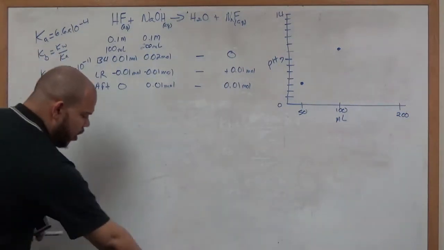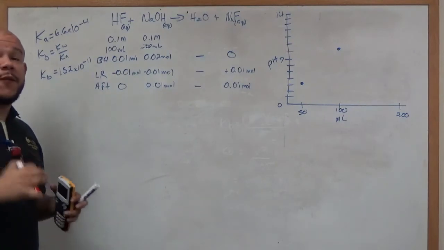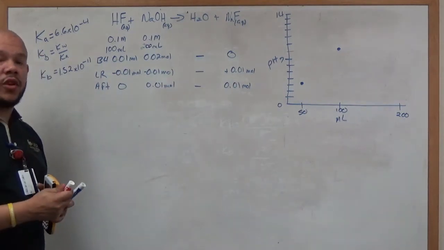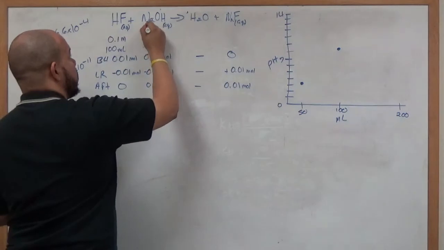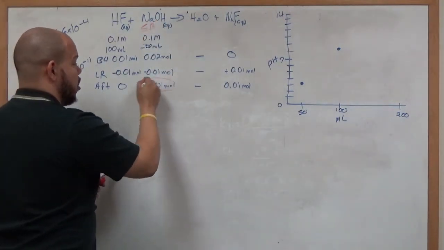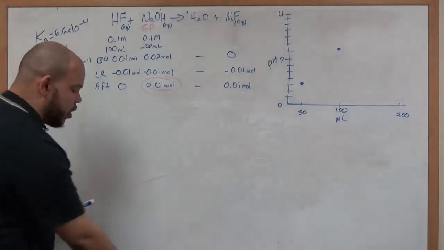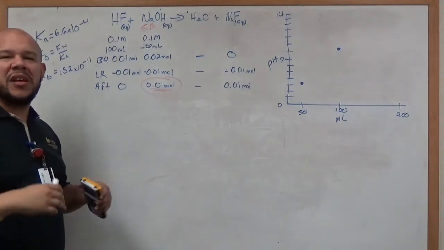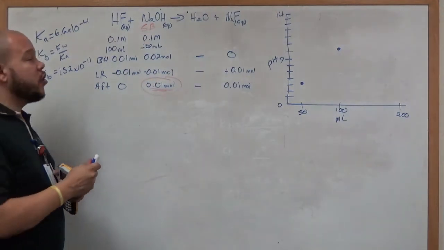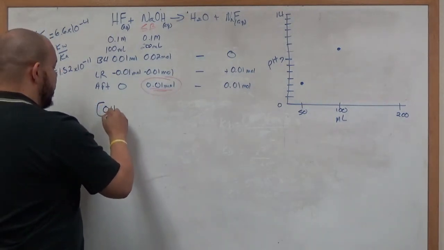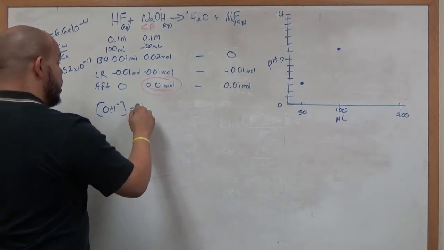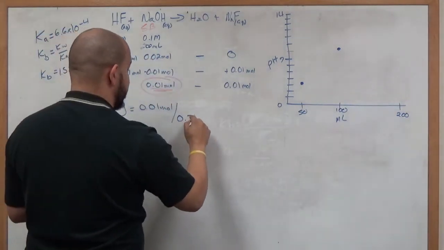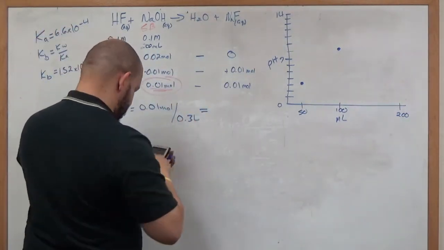Now, another place where a lot of people get confused is, remember, if you have excess titrant, not your analyte, excess titrant, what you're adding to the solution, and it is in fact a strong base, therefore this concentration is what determines your pH, not F minus. Remember, F minus Kb is so small that the dissociation is negligible compared to OH. So if we know the concentration of hydroxide after we have added too much, it's 0.01 moles over total volume, which is 0.3 liters.